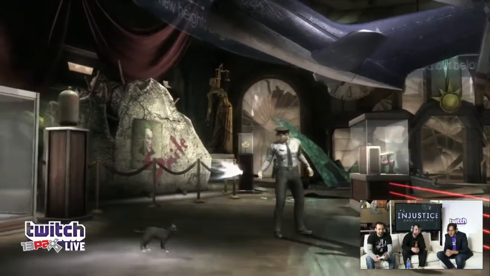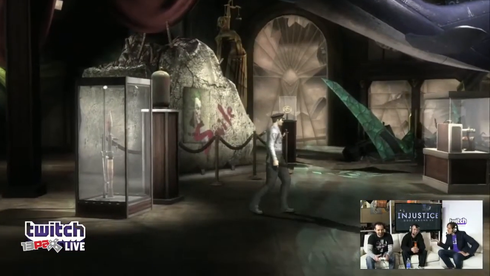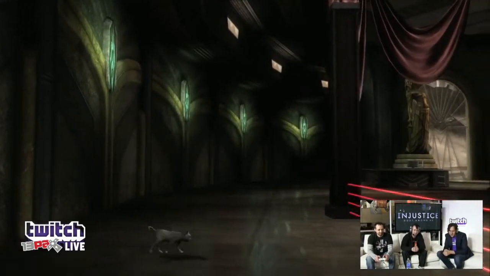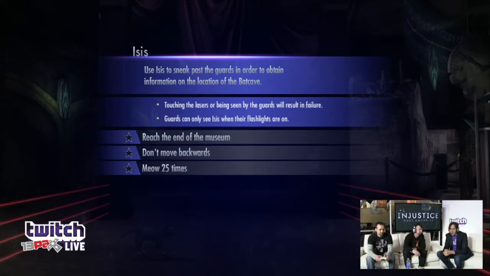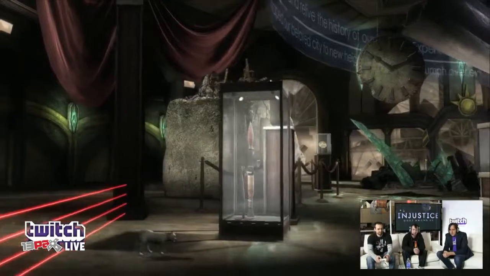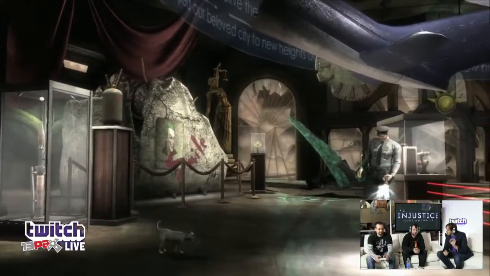You've got to stay here and avoid the guards and not get seen. He saw you. Yeah, just retry. But if you're a guard and you just see a cat in a museum, you'll be like, what's up? Basically here, there's also a cool challenge on this mission: all four buttons actually meow. One of the challenges is to meow 25 times. Yeah, I see that there. A lot of cat physics. You guys were studying cats for a long time to really capture the cat.